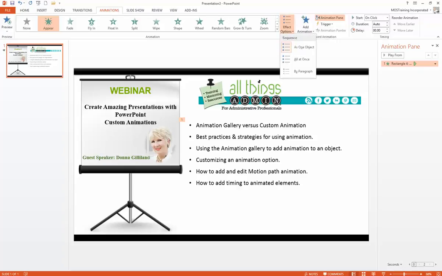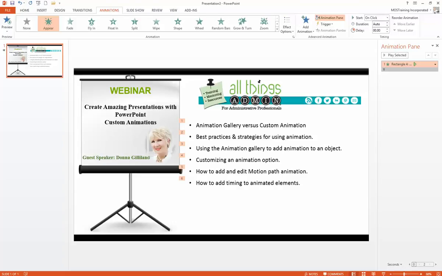Right now the sequence of these bullets, they are all coming in at one time. If I were to put it in show mode, they'd all appear at once. But what I want is for them to appear one after the other. So choosing by paragraph will give us one line appearing at a time when you click the mouse. So I'll go ahead and choose by paragraph. And we have a few more things to do to this, but let's look first at what's happened. I've chosen by paragraph from the effect options. And then if you look back at my list, you can see that each item is numbered. And this is the sequence in which they will appear when the mouse is clicked.